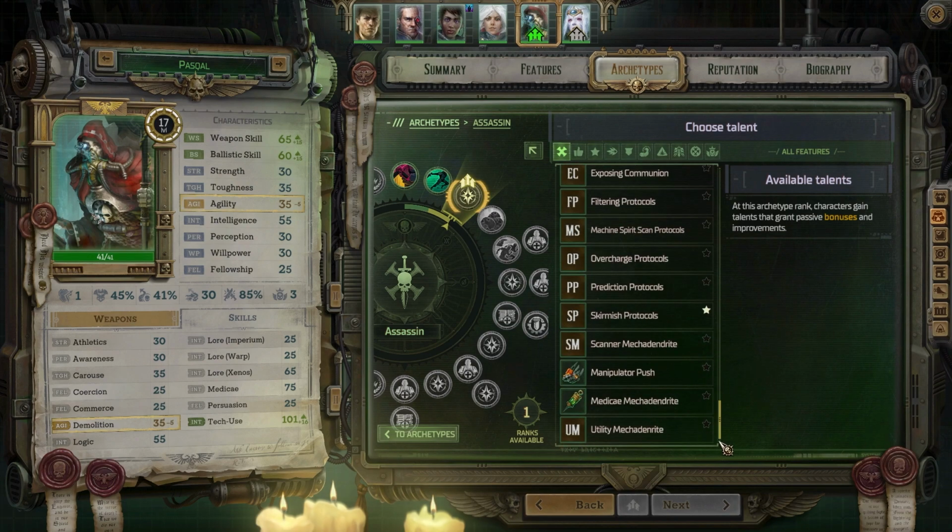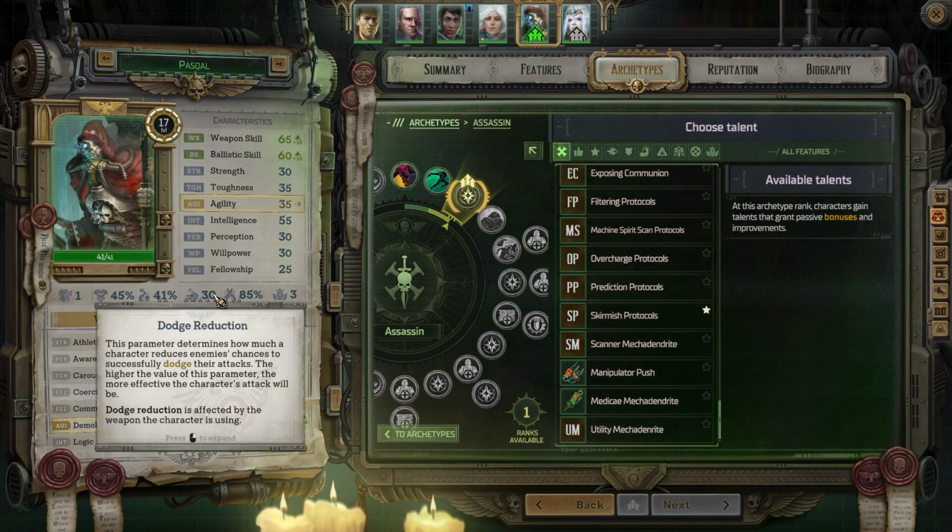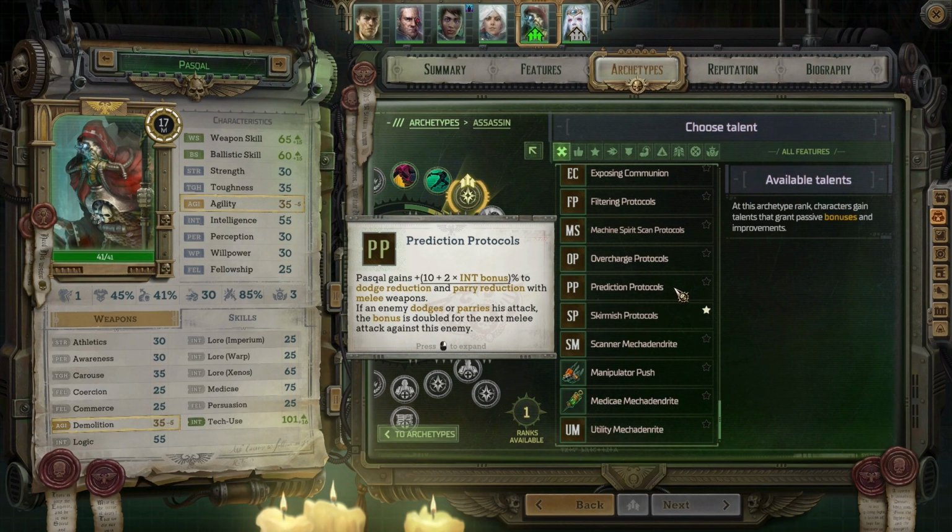Okay, down here. Prediction protocols. Gains a bonus to dodge reduction and parry reduction with melee weapons. Potentially that would increase his lethality quite a lot. Because that would give him 20% dodge reduction, which would then give him 30 dodge reduction, increasing his lethality. If an enemy dodges or parries his attack, the bonus is doubled for the next melee attack against this enemy.